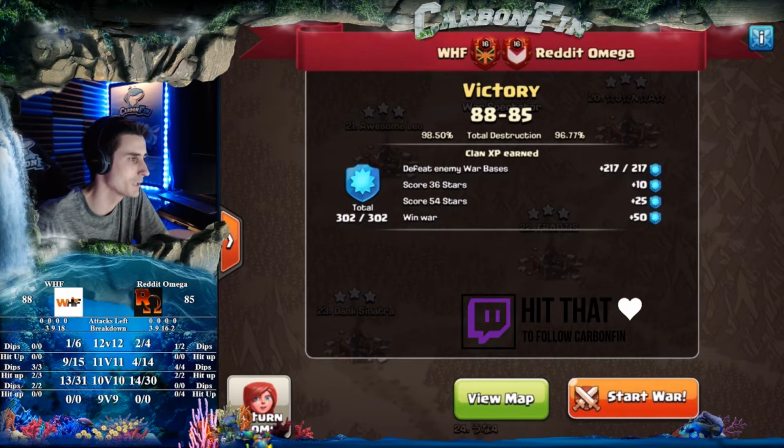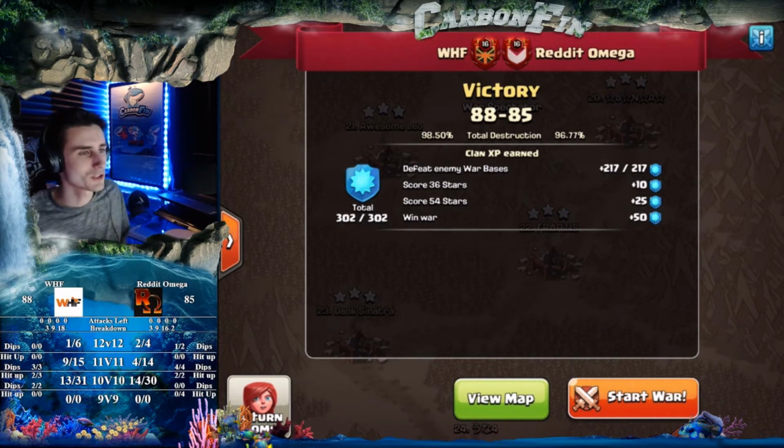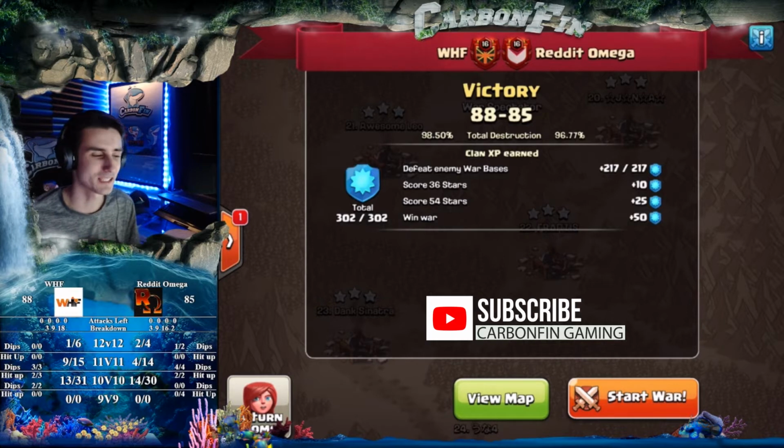This week in a midweek random, they took on Reddit Omega. As you can see, WHF pulled away with the victory, 88-85, 98.50 to a 96.77.